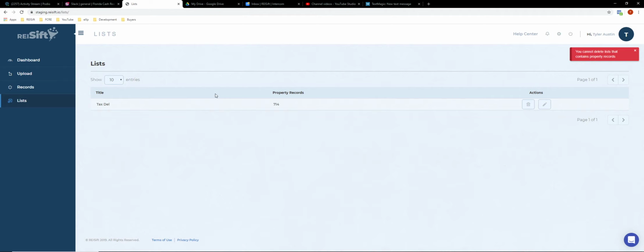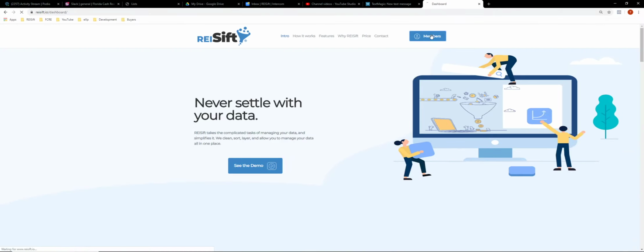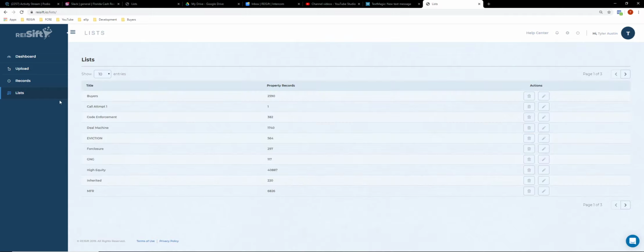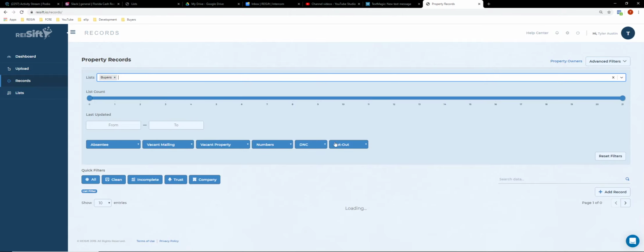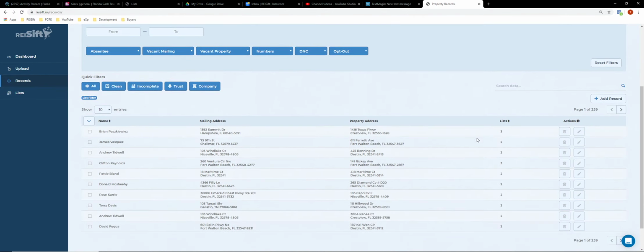It's very specific why. It's so that you don't lose data, because if I had multiple lists in here and I deleted tax delinquency, you would end up potentially deleting a record that's tax delinquent and maybe high equity. If I give you a quick example, I don't want to go on too much of a tangent, but if I go into my lists on my account, I might delete my buyers list, but if I delete that, I'm going to be deleting some records that are high equity, because if I filter by that buyers list, this property here is on 3 other lists. If I delete the buyers list, I'm deleting the record.